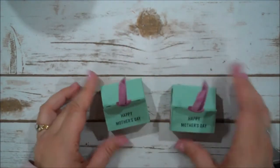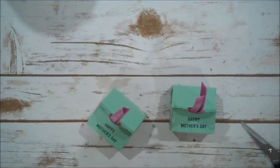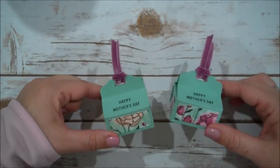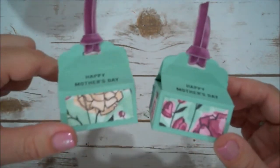So that completes it. And like I said, you can fit 3 full squares of chocolate in there, or you could put in a nice little gift, whatever works for you guys. I just love this size box. I think it's super cute.